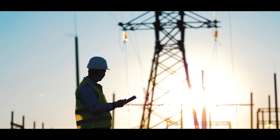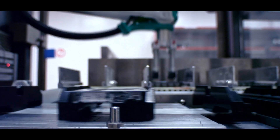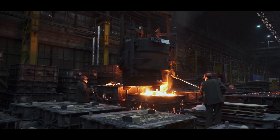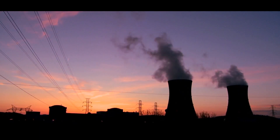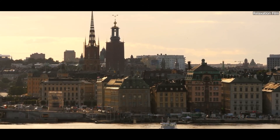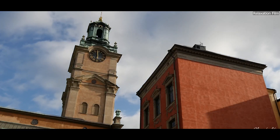This project is not just about electricity. Karnful Next envisions the SMRs supplying heat to industries that require large amounts of energy, such as steel manufacturing. By doing so, the reactors could help Sweden maintain its industrial competitiveness while reducing reliance on fossil fuels. The economic benefits for the region are also significant — construction and operation are expected to create hundreds of jobs, providing a long-term boost to the local economy.